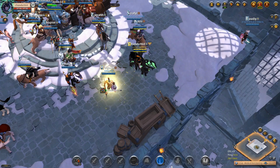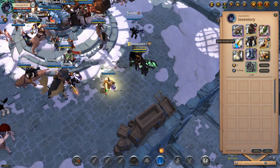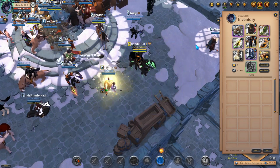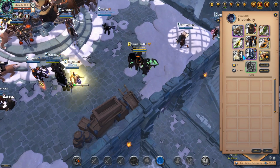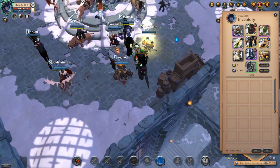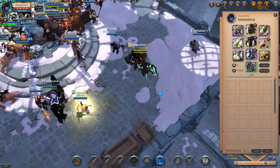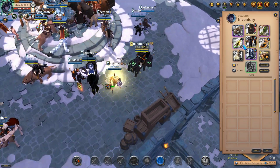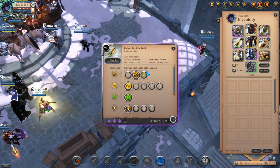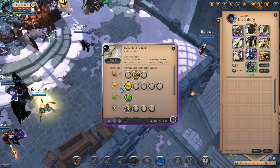Alright, I have finished our dungeon and I have shown you all the good parts about using this build, like the high sustain, high tankiness from the Guardian Boots, and you can basically kill all the bosses in the game with this set. But there are some downsides to using this set over a Shadow Collar or a Battle Axe. Now let us discuss the only downside of using this set, that is the damage output of the Nature Staff. This is just not enough damage to clear those dungeons fast enough.